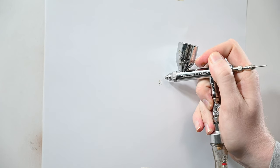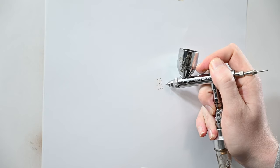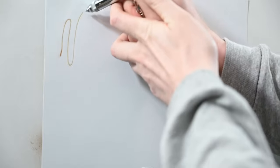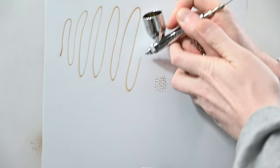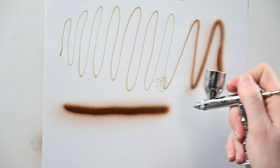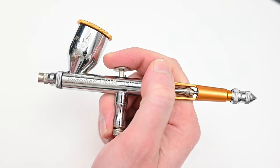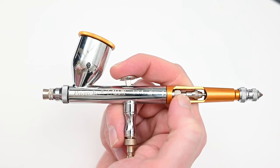The response rate on this airbrush is very good. From my test it seems you have to pull back a little bit farther on the trigger than you do with Badger or Iwata airbrushes, but this feels very comfortable. With the spray consistency test, this airbrush is incredible — a perfect line the whole way through, and you can get some very thin lines if you hold it pretty close to the surface. This airbrush is only a few weeks old but I'm very impressed with what I see. Even in early testing, at 60 or 70 US dollars, this has to be one of the best options out there for a sub-$100 airbrush — very, very impressive.